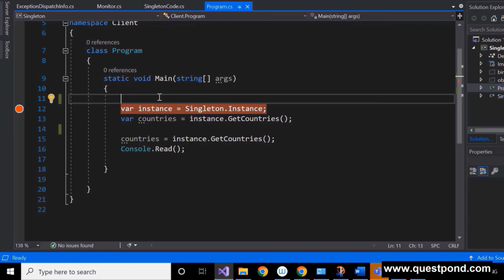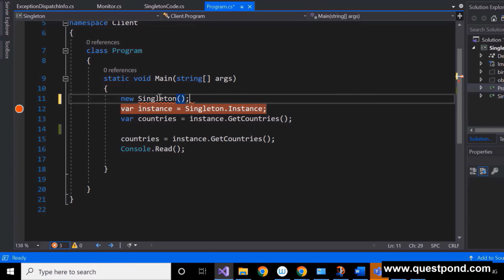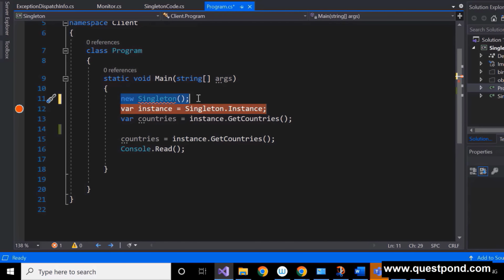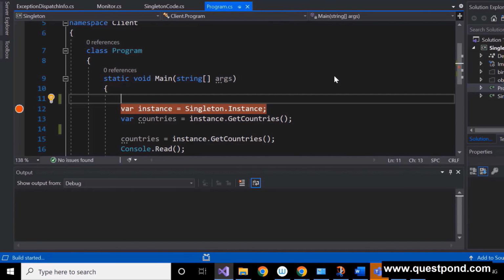So first thing, we should not be able to create the object of the singleton class because the constructor is private. You can see that I'm getting an error out here, that it is inaccessible due to the protection level, right? The second thing you can see here in line number 12 is that we are using that singleton class, which is now the root, to first get access of the instance. Once we have access of that single instance, through that single instance now we can go ahead and say, okay, get me countries, get me the hit counter, or get me states, get me currency, and so on, right? So let us go ahead and run this and let us see how it looks like.